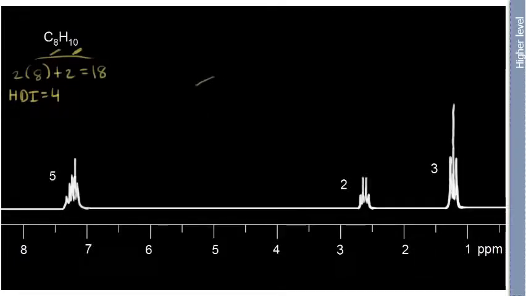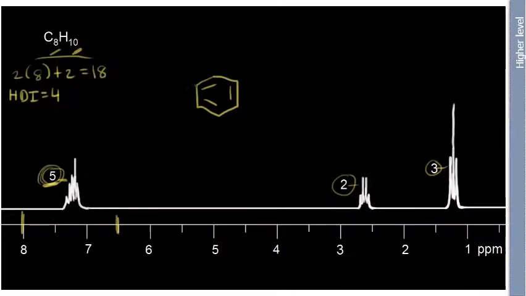So I'm going to go ahead and draw a benzene ring in here. And let's look at the integration. All right, so sometimes you'll see the integration given like this. So this represents 5 protons for this very complex looking signal right here. This signal over here represents 2 protons, and this signal represents 3 protons. So let's go back to these 5 protons with this complex signal, right? This is in the aromatic range, right? So approximately 6.5 to 8. Those must be 5 aromatic protons.